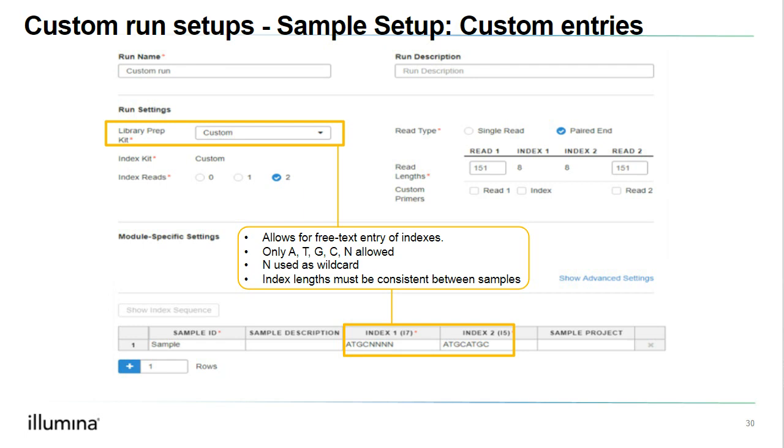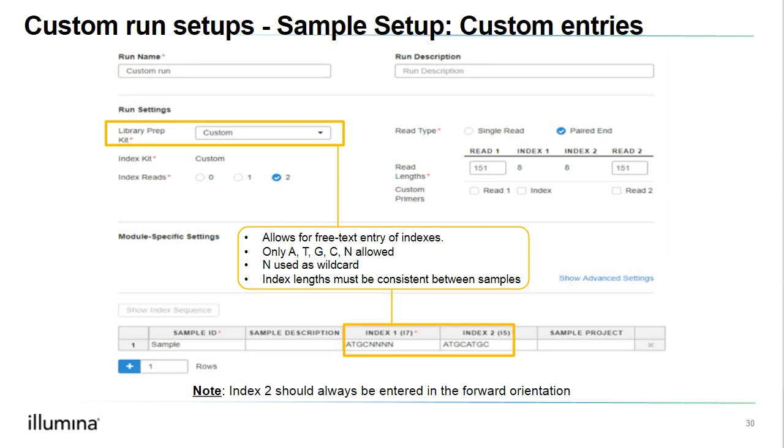But if you do have different mixed index lengths in your samples, you can add Ns in Local Run Manager, and those will be used as wildcards. Note that if you're uploading to BaseSpace, BaseSpace uses different software for demultiplexing, and does not recognize Ns as wildcards, so your demultiplexing will not work the same if you use Ns in BaseSpace, and you would need to use separate sample sheets there. So these are just considerations to keep in mind.